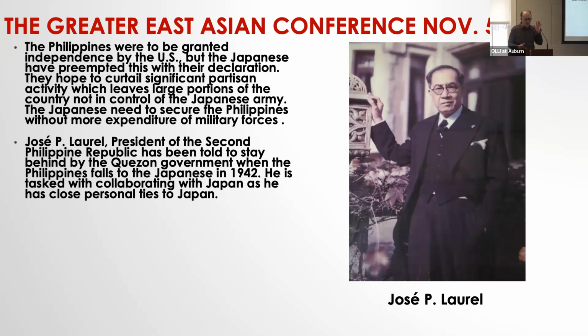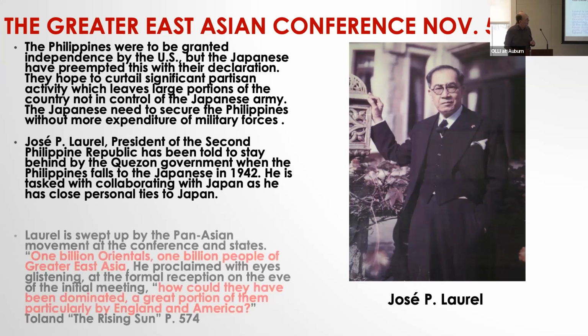But Quezon tells Laurel, I need someone to stay behind and protect the Philippine people. And he chooses him because he thinks he's the most logical choice. The simple reason is Laurel has a lot of connections to the Japanese. He has a lot of Japanese friends. His son actually goes to the Japanese version of West Point, the Japanese military academy. So he's very, very tied in with the Japanese in that regard. And he's still a nationalist, in my opinion.